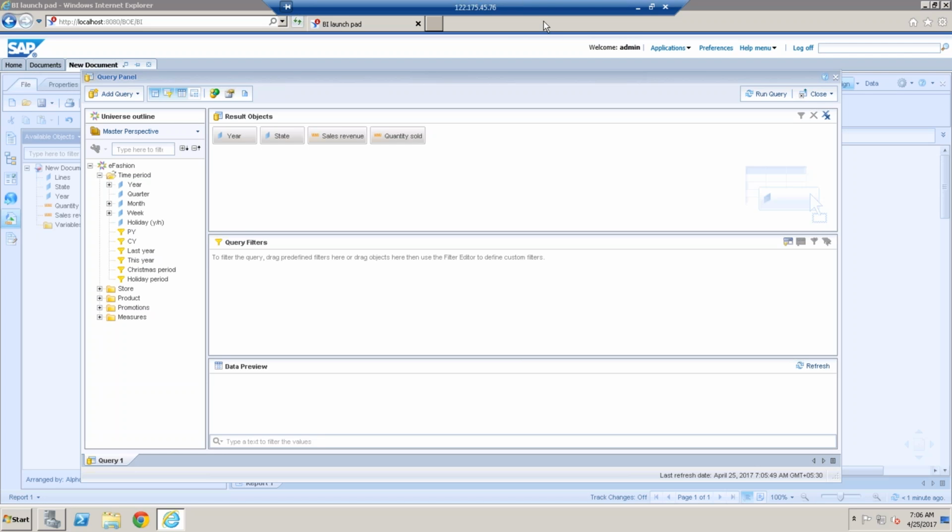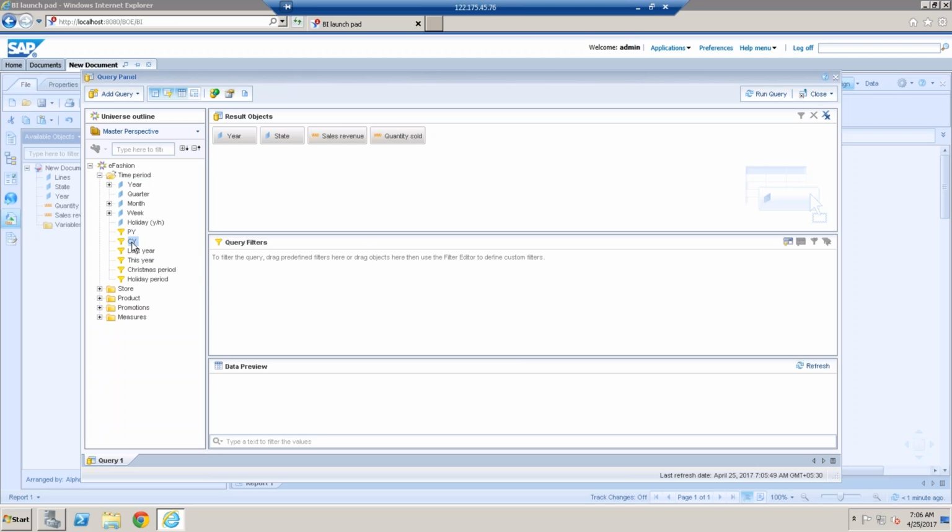Now moving on to another requirement. Query filter, how did you add it? Can you show me that once again? Simple. Add your object, enter the value. Say suppose I want to see 2006. That's it. For default also you just drag and drop here, but that is a measure. You're talking about the predefined filter. This is the one.